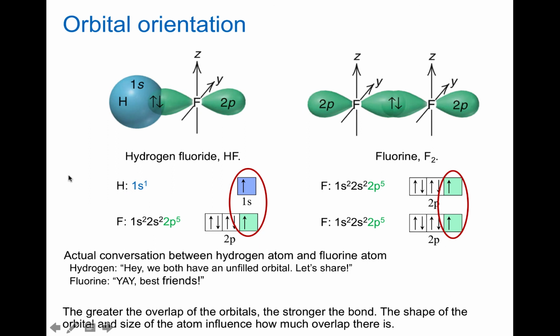This can happen with any of the atomic orbitals, and we're actually going to find out in the next few slides that as these atoms get larger, the orbitals are not going to retain the original atomic orbital shape that they have, the s, the p, and the d orbital shapes. They can actually change their shapes. But overall, when there is a covalent bond between 2 atoms, there's orbital overlap, and the 2 electrons that are shared between those atoms occupy that overlapping space. One thing to keep in mind, the greater the overlap of the orbitals, the stronger the bond, and the shape and the size are going to influence that greatly.